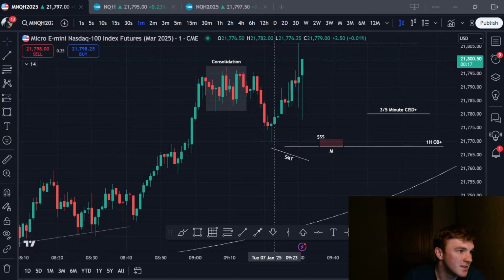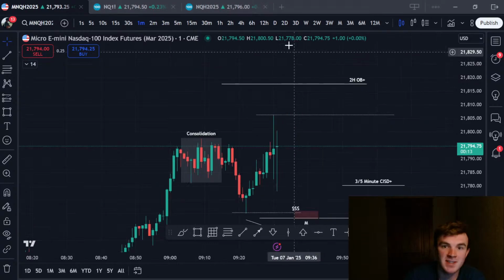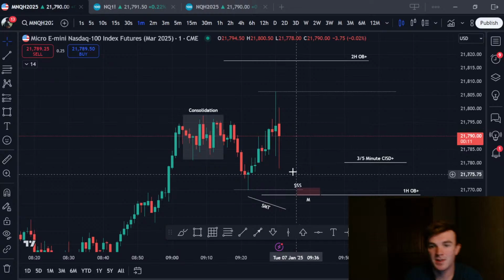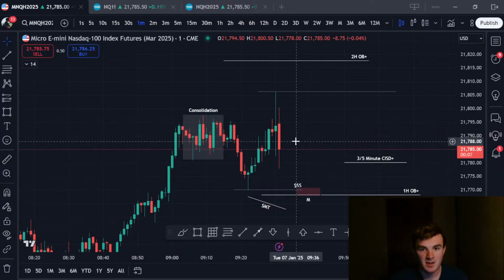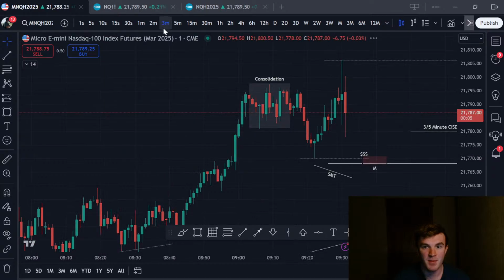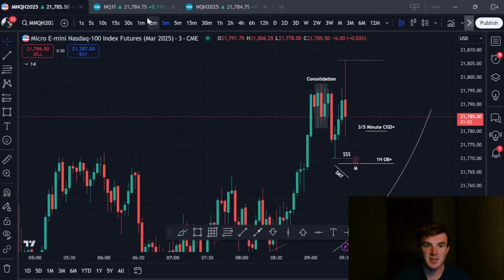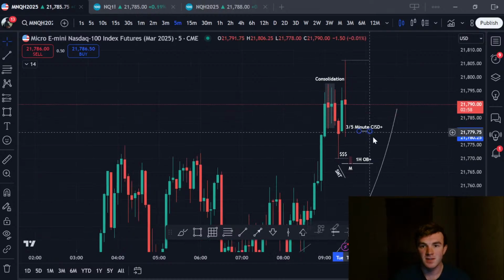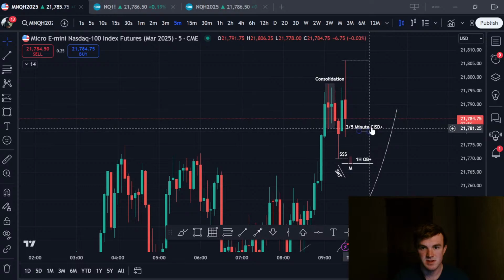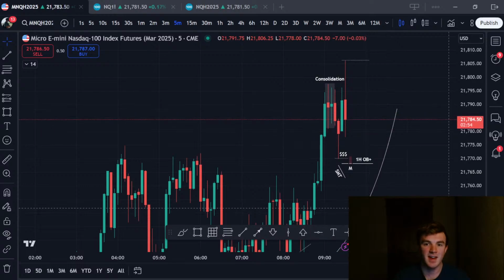Like if Nasdaq's right here, S&P's like all the way up here. So it's very, very possible we get SMT. In all honesty, and then at that point, I just want to see a low time frame, like a 5-minute CISD. And ideally, I'd like to get it after news, but you know what? We're just gonna have to be patient and see what we get.